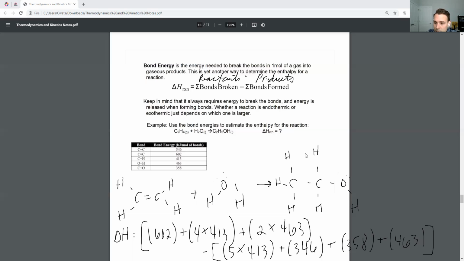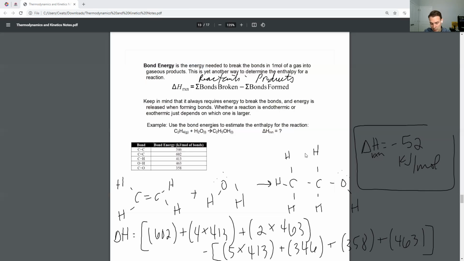When I do that, I'm going to write it over here, my delta H. Again, you should stop, try to get this answer, and make sure you're able to put this in your calculator correctly. I don't want you to do all the work correctly and then end up getting the wrong answer because you put it in your calculator wrong. The final answer should be negative 52 kilojoules per mole. So this is an exothermic reaction, and my enthalpy is negative 52 kilojoules per mole.